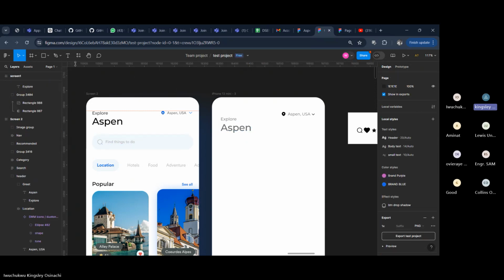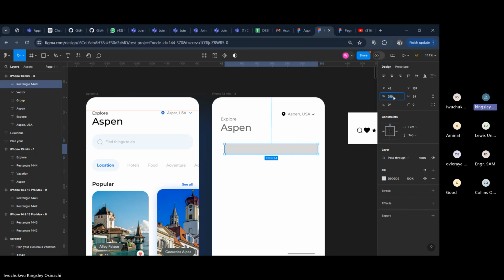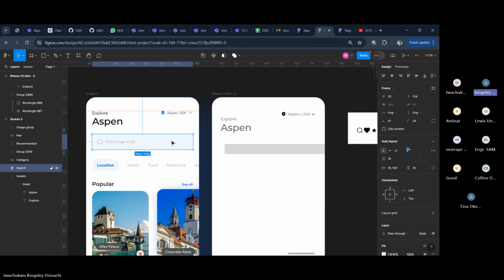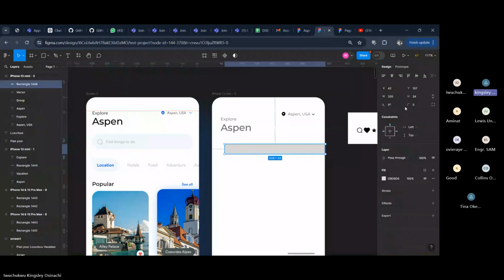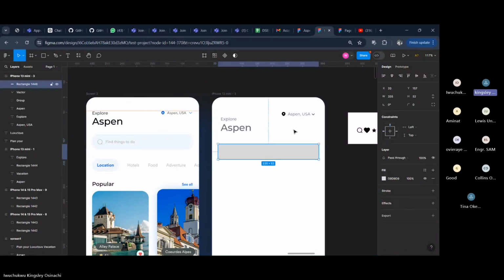335, right? So it's 335 by 552. 24. Get that.